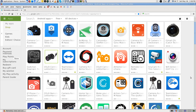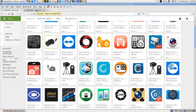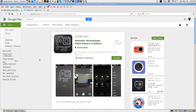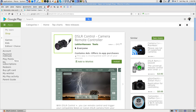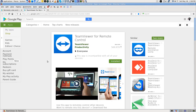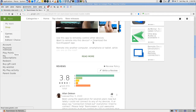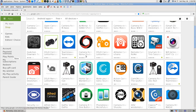I wish you could narrow it down so that they only show ones that work with your camera. Okay, that's an action camera app. Not mine. I'm pretty sure a DSLR app won't work with it. Why are we looking at TeamViewer? I used to use that to connect from my desktop to my phones, so I could control the phones since they're so hard for me to read.